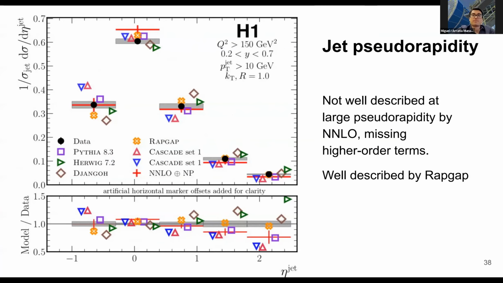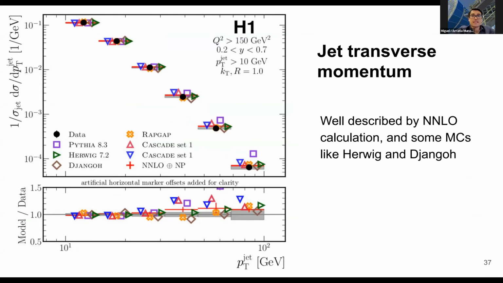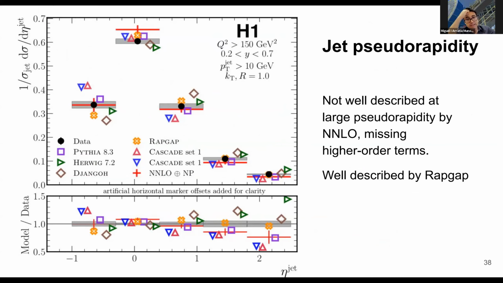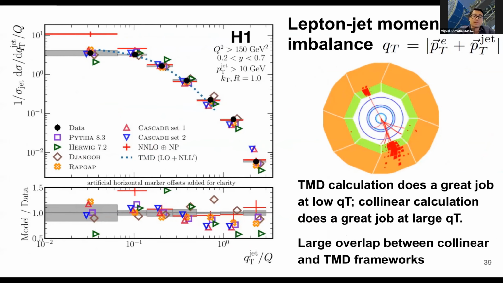But those two things, the jet fluid rapidity and the jet transfer momentum, are not really the main purpose of the measurement. Those were a baseline measurement that allows us to constrain the analytical calculations, the PQCD calculations, collinear calculations, so that we later can do this measurement, which is the main point of the measurement, which is the lepton-jet imbalance. As I described before, the lepton-jet imbalance is defined as a momentum imbalance between the lepton and the jet. That's QT, normalized by the value of Q of the event. And this is how it looks like.